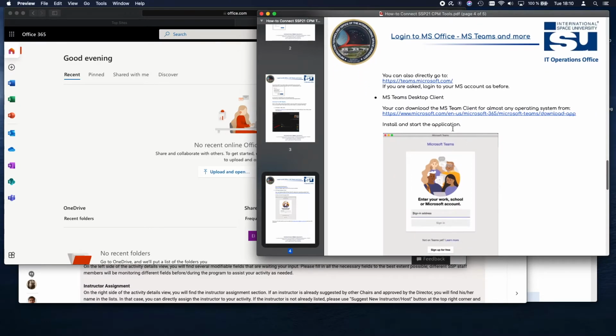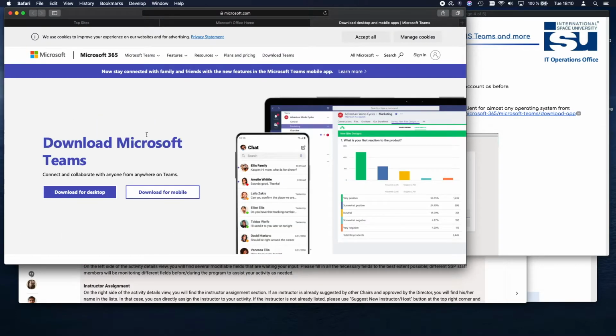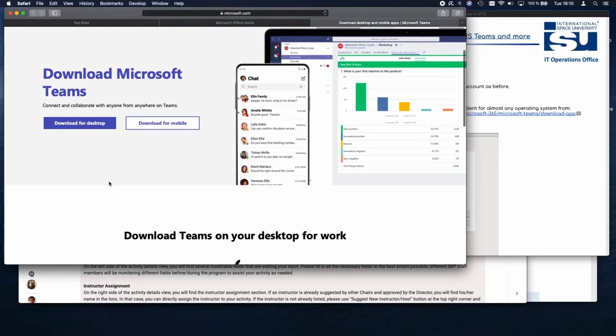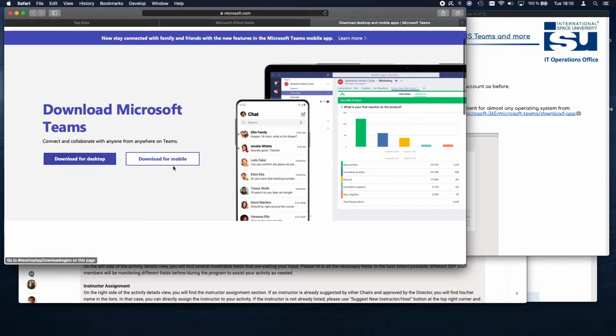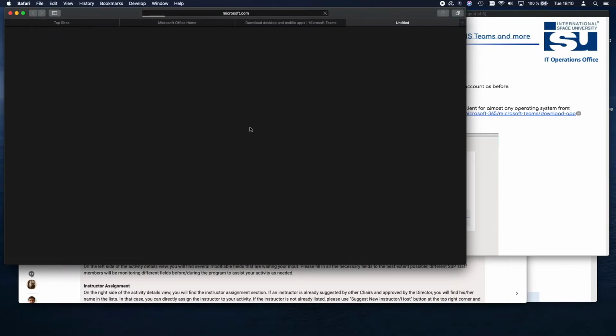To do so, just click on the download link in the documents and select if you want to download it for your desktop or for your mobile. Then make sure it's the correct operating system and click on Download Teams.